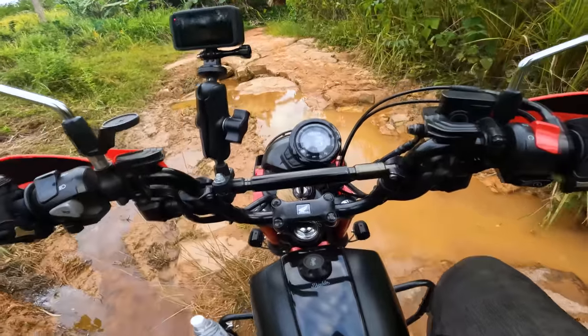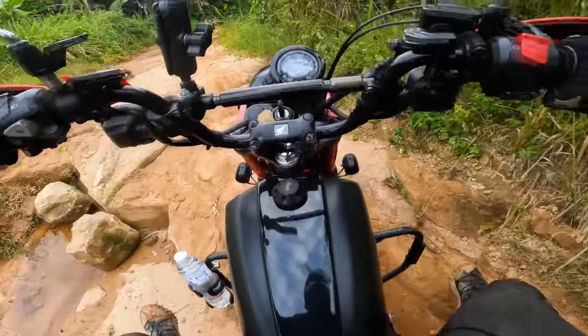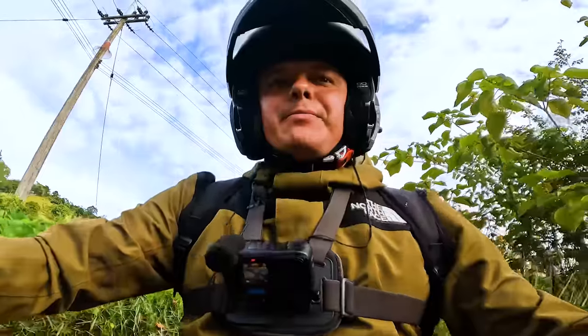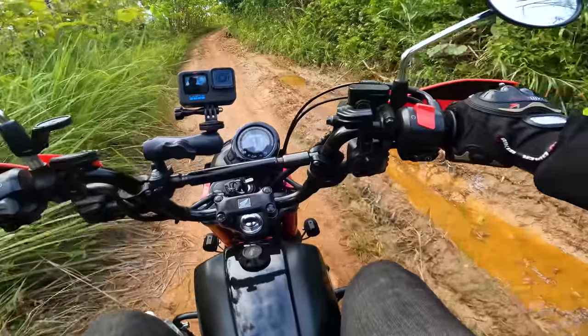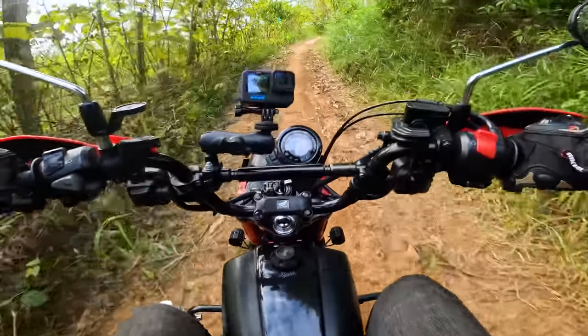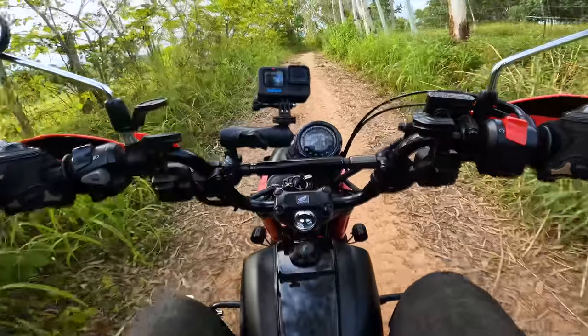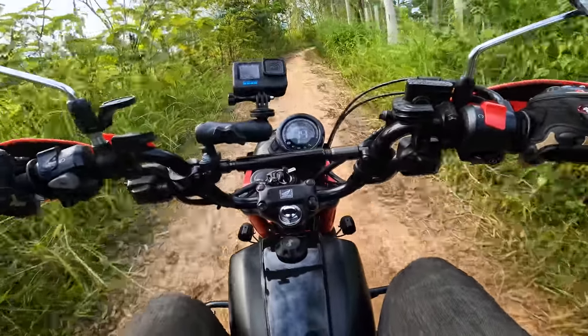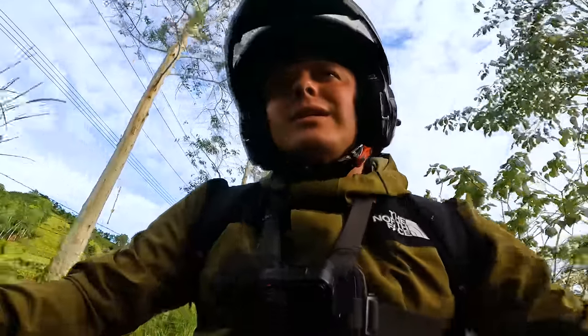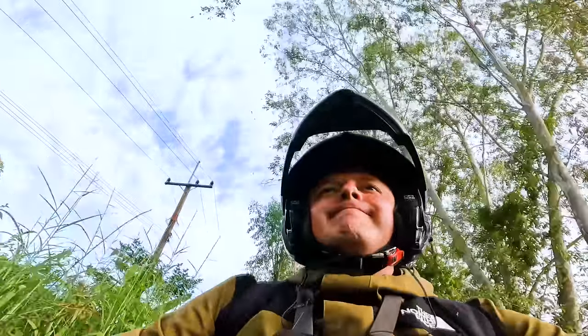I think we have to go right here through the... Okay, we've got to get this just right. Ah! Woo! Okay, I can deal with this, obviously, but if it gets much worse, we might have to cancel this sunset to the top of the mountain, unfortunately. Because I've got the right bike, but I'm a bit low on confidence.